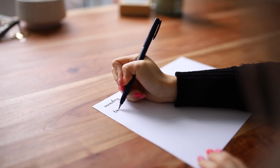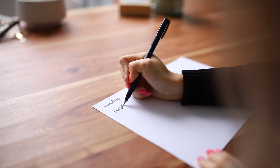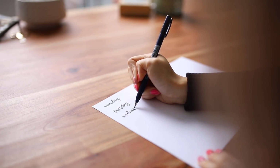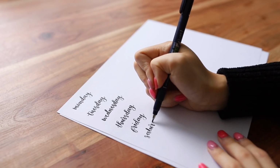Okay, so to start off, we are of course going to be drawing out what we want our stickers to be. You can either do this on paper, like I'm doing here, or digitally. I'm gonna show you guys how to do both ways. They're pretty similar, there's just a couple extra steps between the two. But I'm just gonna start off by showing you guys how to do it on paper first.